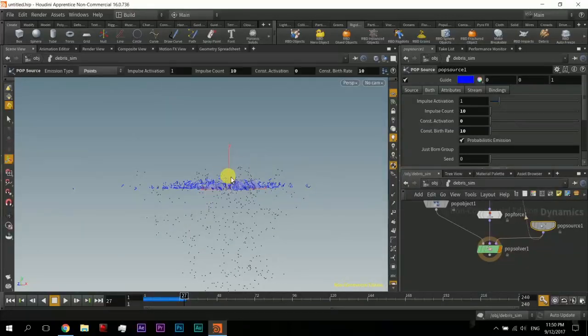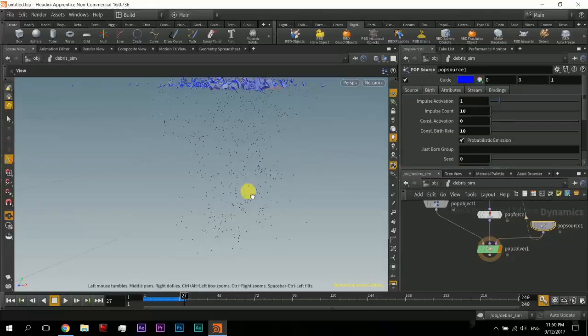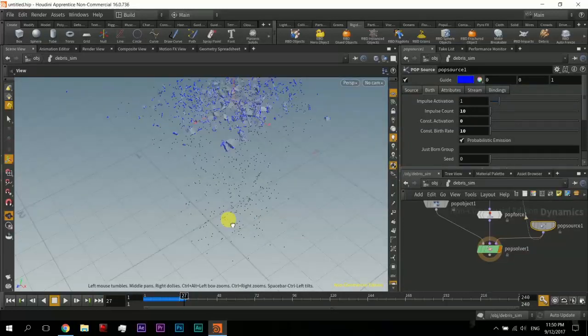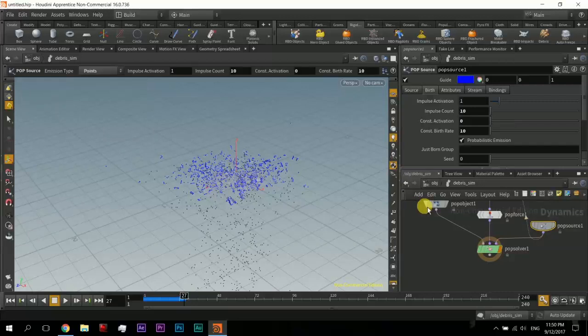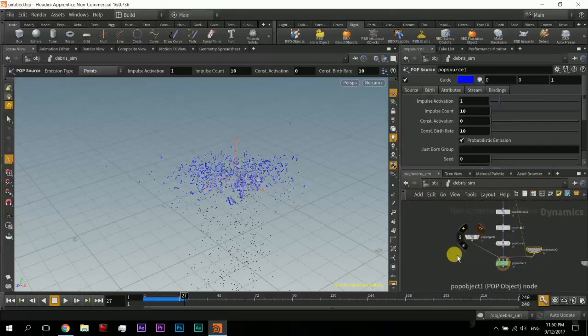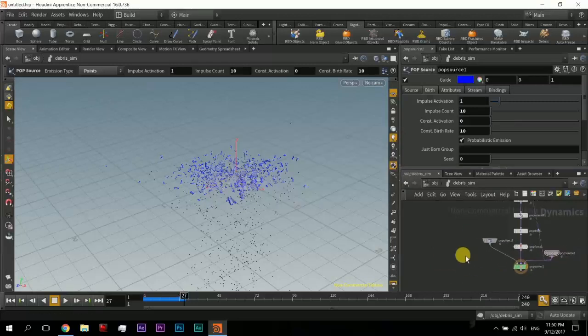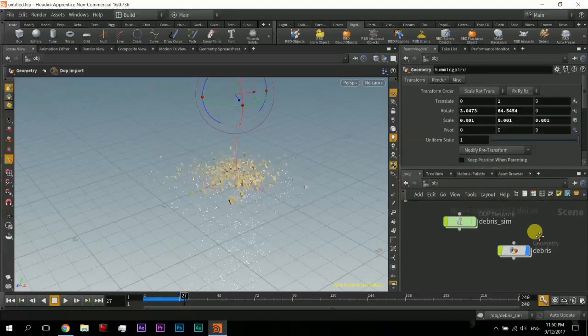We already have the fracture interacting with the ground plane, but apparently our debris does not interact with the ground plane. That is because we have to create another ground plane for the debris sim as well. We can go back and create the one that I already taught earlier, or we can just go back into our Autodoc network.